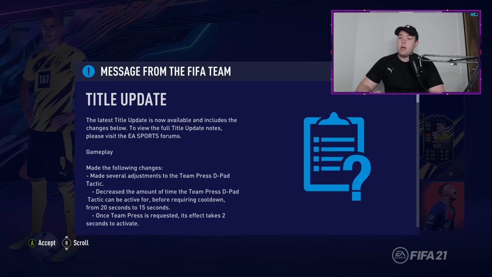Today we're going to do a bit of a different video. We're going to talk about the new update that's come in. Obviously, it came in on PC last week and we saw what the changes could be, so we'll talk about that. And then we have a special unboxing at the end of the video, and we'll also talk about the 6 p.m. content as well. So let's get into the game and look at the title update changes and talk about how they're going to affect gameplay going forward.